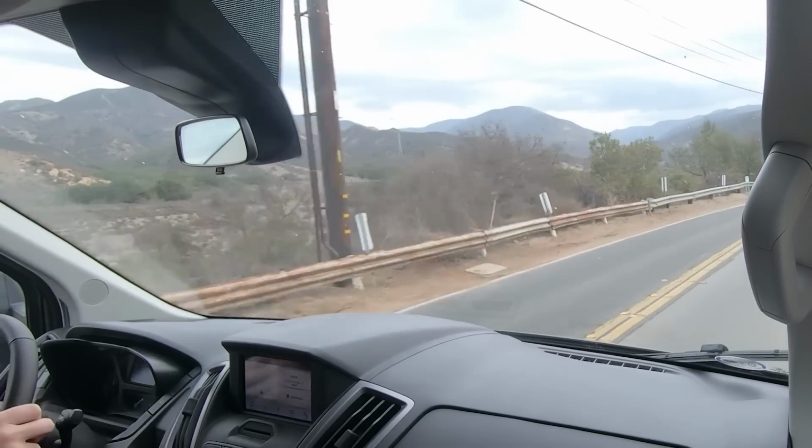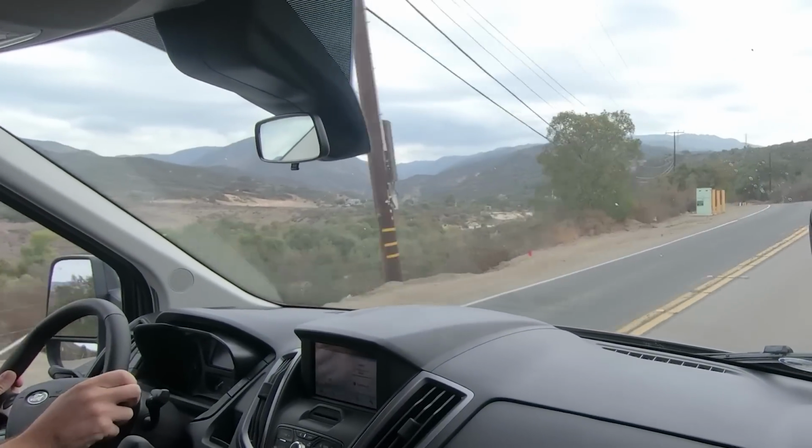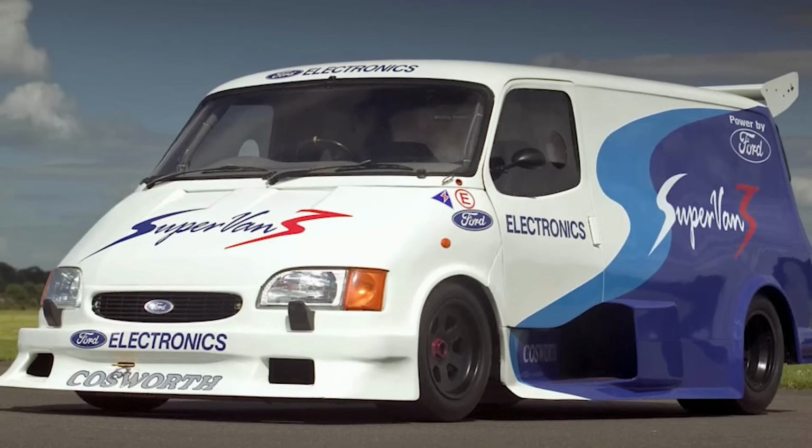Now, this thing isn't fast, it's not sports car fast, but I had to drive one of these to understand why they would stuff one of those under the short snout of a Transit. And the answer is history and wonderfulness. Our friend Bradley Brownell wrote a post for Jalopnik about how the modern Transit with the EcoBoost is very nearly the fourth iteration of Ford's famous Supervan. For those of you young kiddies watching this, go Google Supervan and look at Supervan 3 and realize the wonder and the glory of what we're talking about here.